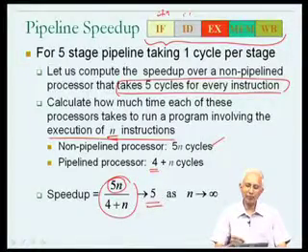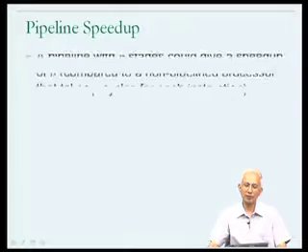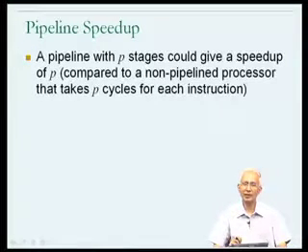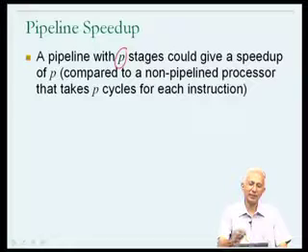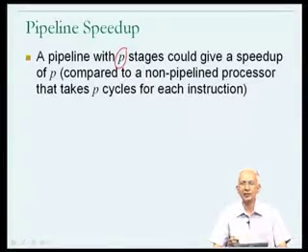Therefore, rather than thinking about the case where there are 5 stages in the pipeline processor, if I now try to generalize to the case where there are p stages in the pipeline processor, let's say 20, 30, whatever, then I could argue along the same lines as in the previous slide that I could expect a speed up of p if I'm comparing the pipeline processor with a non-pipeline processor that takes p cycles to execute each instruction. In other words, if I had a pipeline with 20 stages in it, I might expect that the pipeline processor would be capable of executing an instruction 20 times faster than the non-pipelined equivalent.